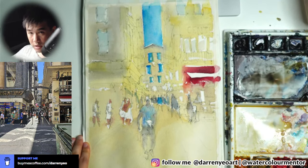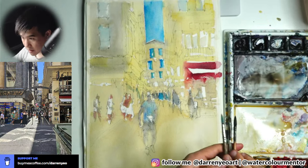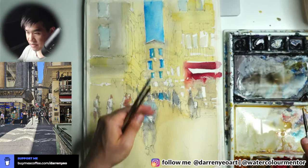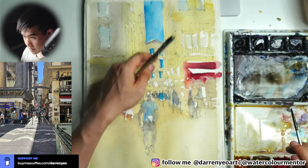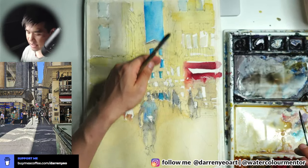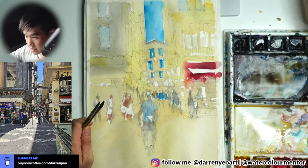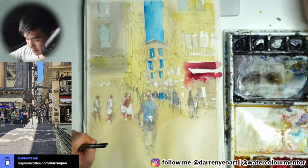So starting from the top, now we see the building here to the left has lots of light on it, but this building in the background there, it's actually a little bit darker, like especially down the center. So I want to imply that.